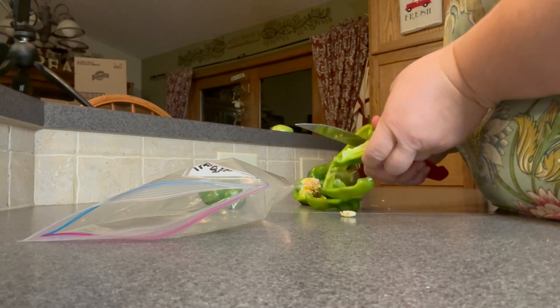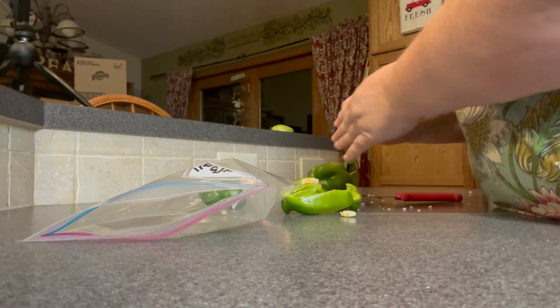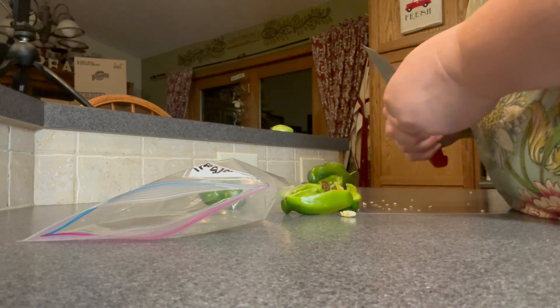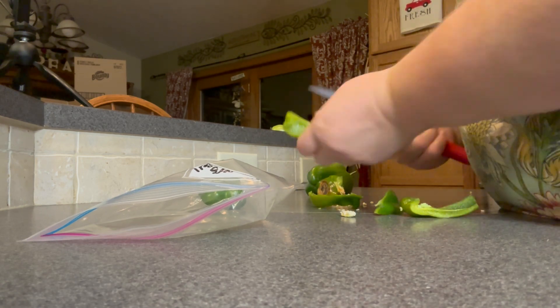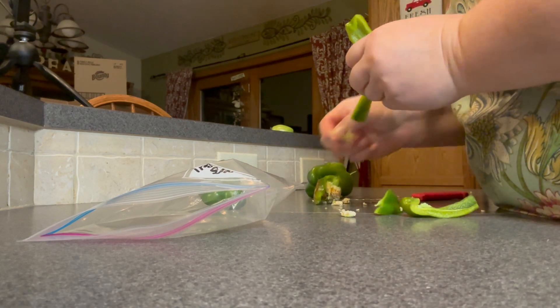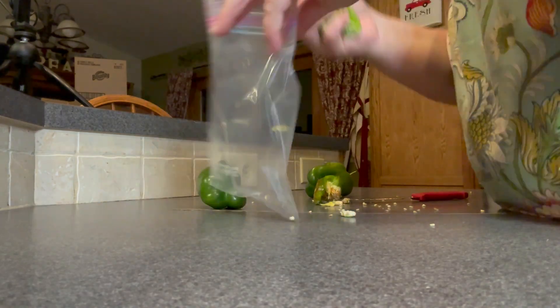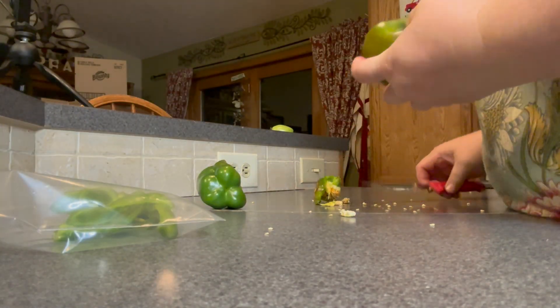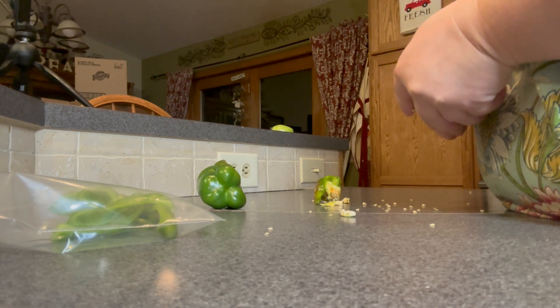For now I'm just going to take out all the seeds and any spots that didn't look quite right, and I'm going to put them into slices so that I can put them on the top of a meatloaf, or if I want to use them for goulash, all I have to do is take my slices and turn them into chunks. So it's just a real basic project today — all I did was preserve some peppers.